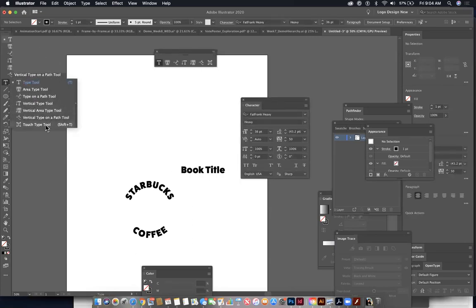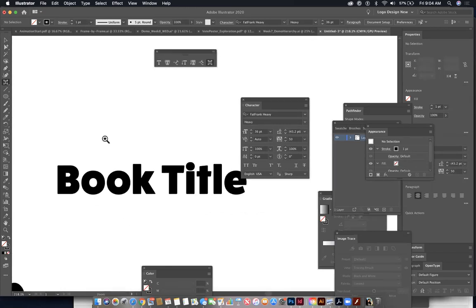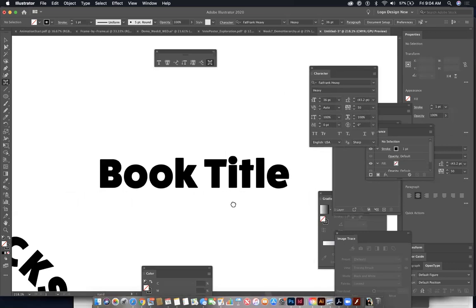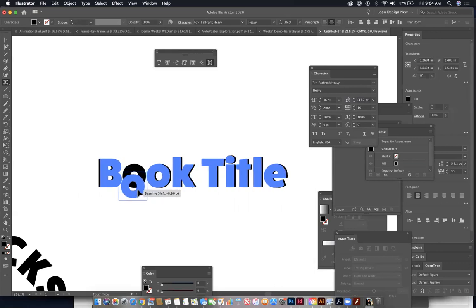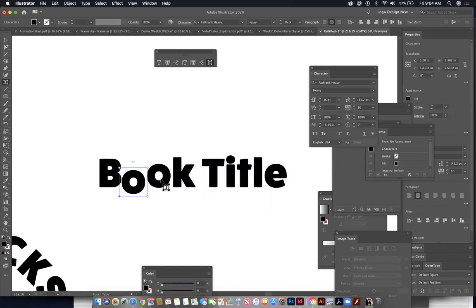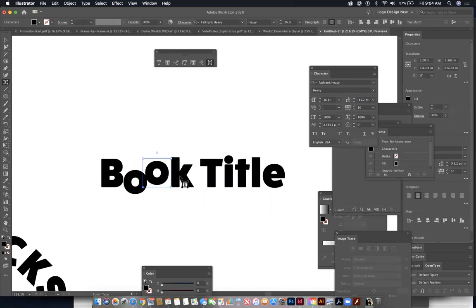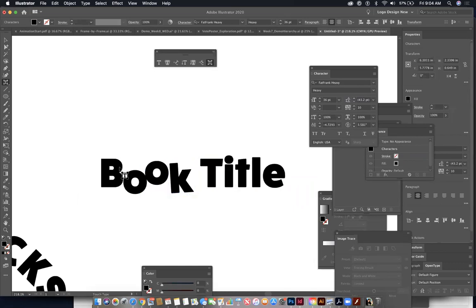The last of these type tools is the touch type tool, which again, I'd suggested that for my own personal purposes, I don't find it particularly useful, but I'll show it to you because we all work differently and you might find it very useful. So this is a way for you to move individual characters around separately. So I can drag this one here, I can drag this one here. We can also do things like if I put my cursor over the top circle, I can rotate it a little bit.